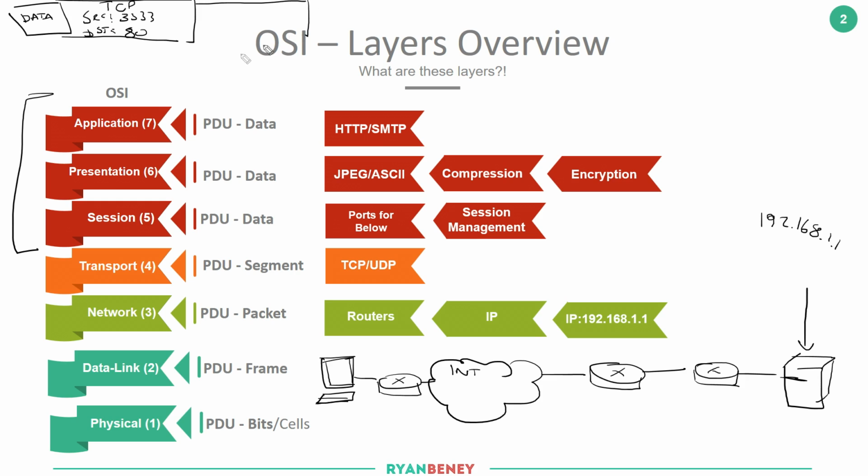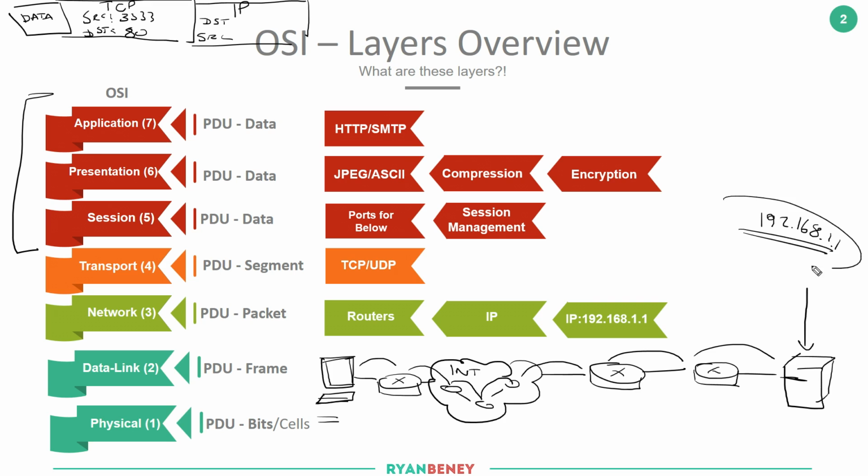We'd also have an IP header that goes on top of that, and the IP will have the destination of this IP and the source of this IP, and essentially this will allow each router, even if there are multiple routers in the internet that connects together, each router will have a look at this information and know how to get to the particular destination.